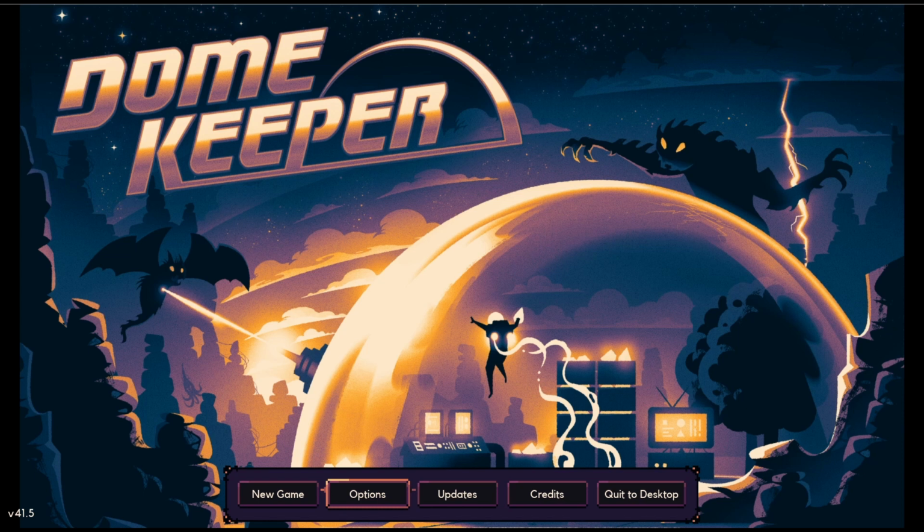Periodically, monsters will attack in waves, so there's another feature that I am a big fan of. So you have to balance whether you want to upgrade your dome, your defenses, your gadgets, your mining gear, all these different things. You have a lot of options on how you play this game. So I'm going to play through a small map on Relic Hunt mode.